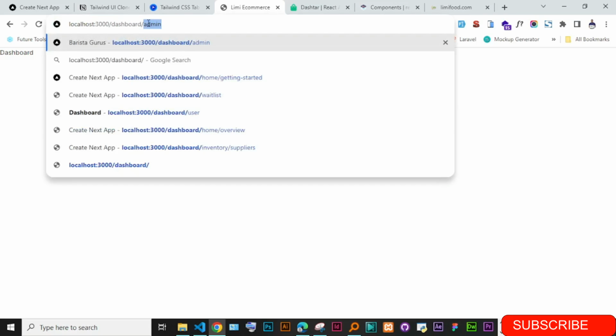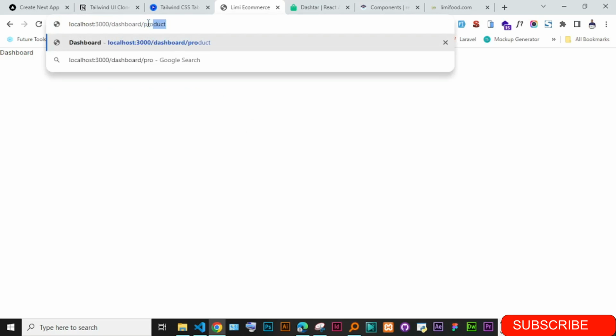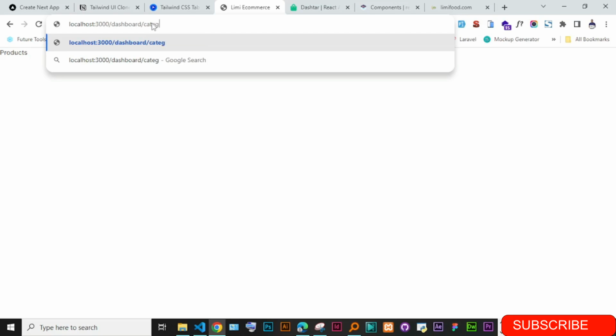Then on the dashboard you can go and say products, and we are on dashboard/products. This is really good because I can also have categories. I can just say categories like that, and look at how amazingly it is working.